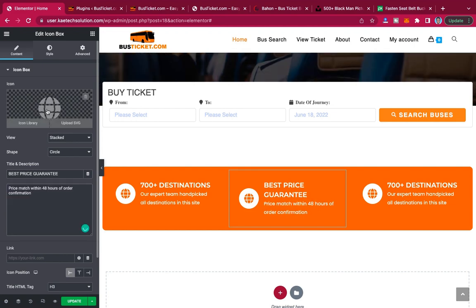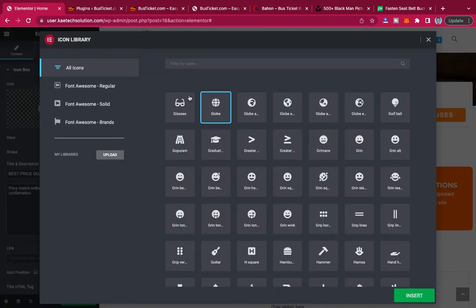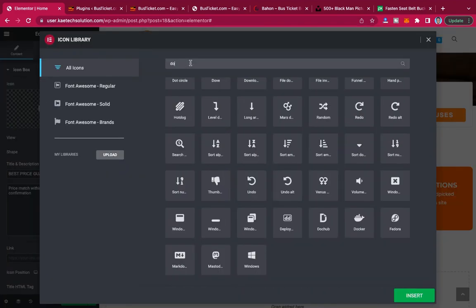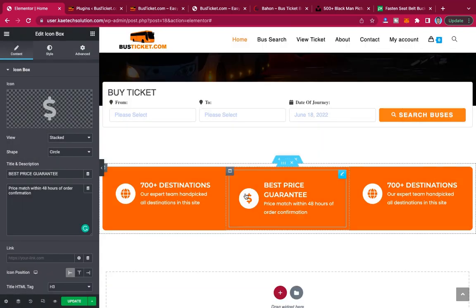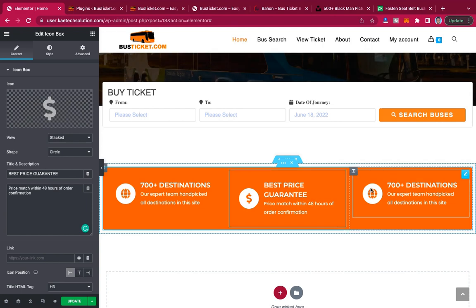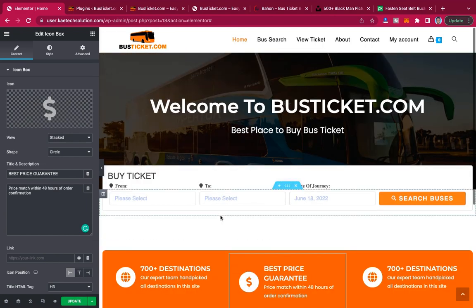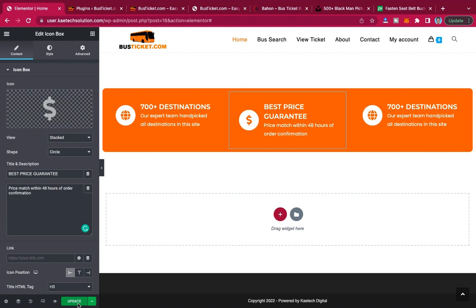Yeah, and then we can change this one to a dollar sign. So let's say best price guarantee. The same way applies to this one. We can change it and make it work. Now make sure that everything that you do, you update the changes so that everything you are doing will be saved. Okay, so that is it, good to go.